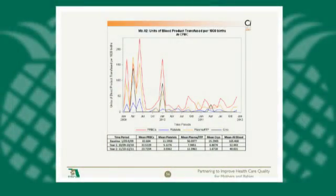Does it work? Yes. This is data from the California Collaborative. If you look at the years, their baseline period was in 2009. Like I said, this was done a while ago. They looked at how much blood product was transfused during the baseline period, and it was 165. Compared to after their initiative, they decreased by a third within the first year, and then a little bit more within the second year.